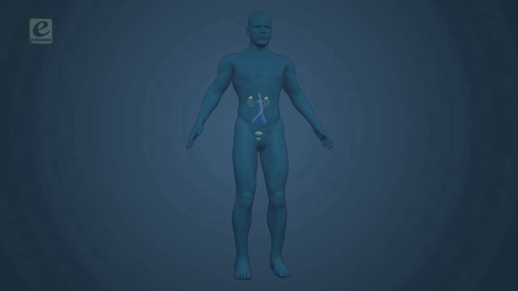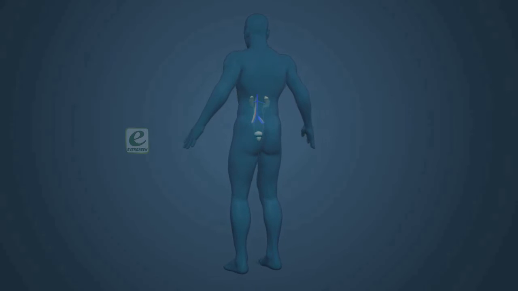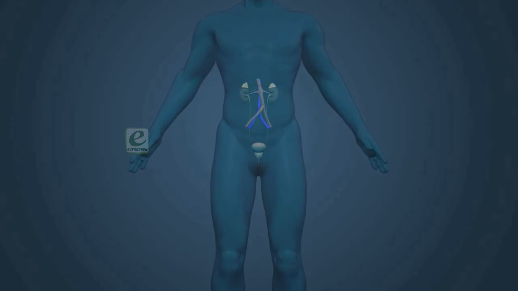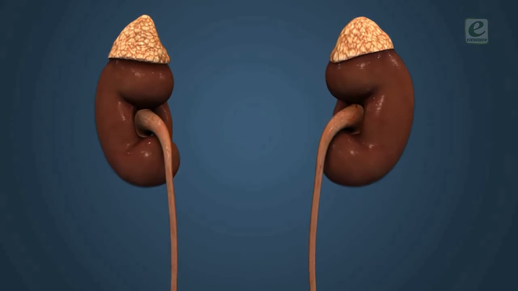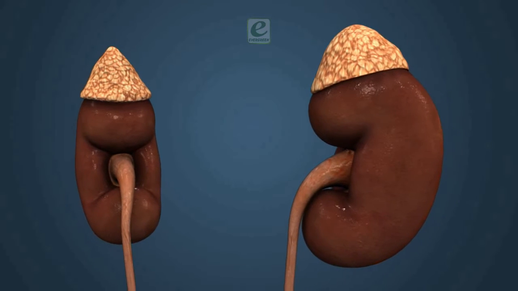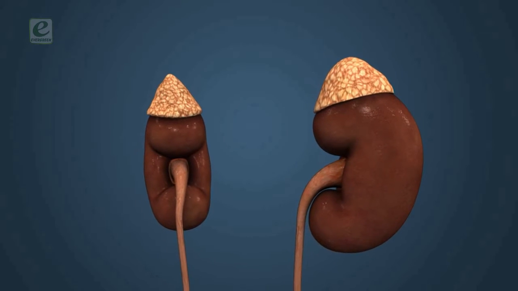All the body organs which help the animal in excretion collectively constitute the excretory system. The excretory system of man consists of a pair of kidneys, a pair of ureters, a urinary bladder, and urethra. The kidneys of man are reddish-brown, bean-shaped, slightly flattened organs present on either side of the vertebral column.